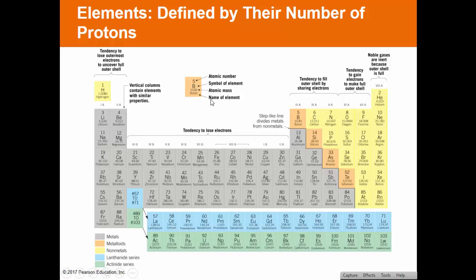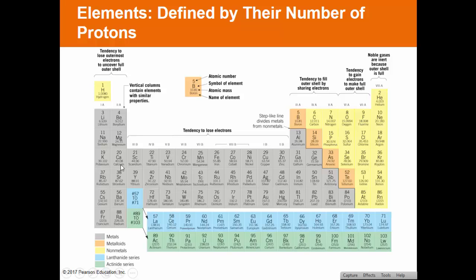So there's the symbol of the element, the name of the element, carbon, C is the symbol for carbon, and then the atomic mass. You can see hydrogen has the lightest atomic mass, 1.008, and then helium is 4.003, and the atomic mass gets heavier and heavier. You can see heavier elements like gold, 197, right? So gold is about 197 times heavier than hydrogen, essentially. And then in here you're going to find your lead. Lead is heavier than gold. Silver, Ag, is much lighter than gold, much lighter than lead.